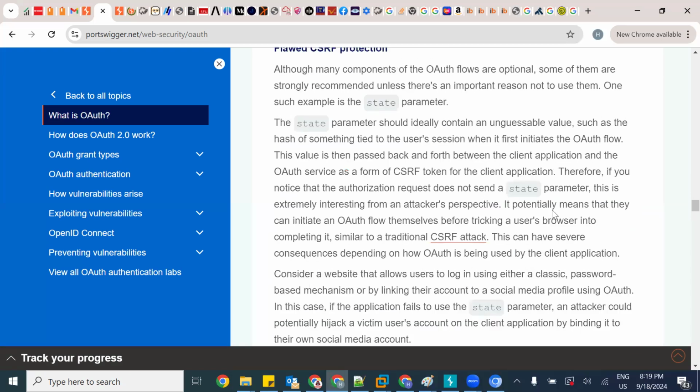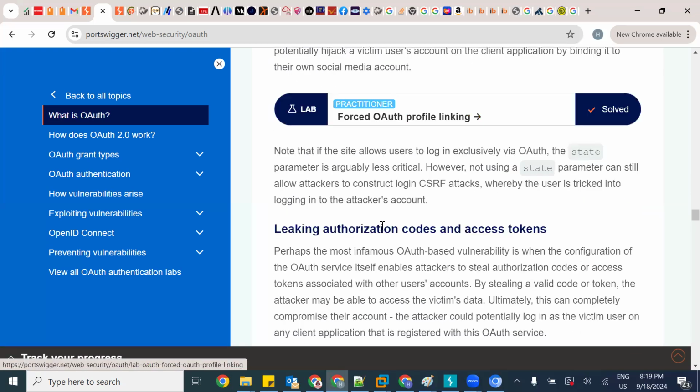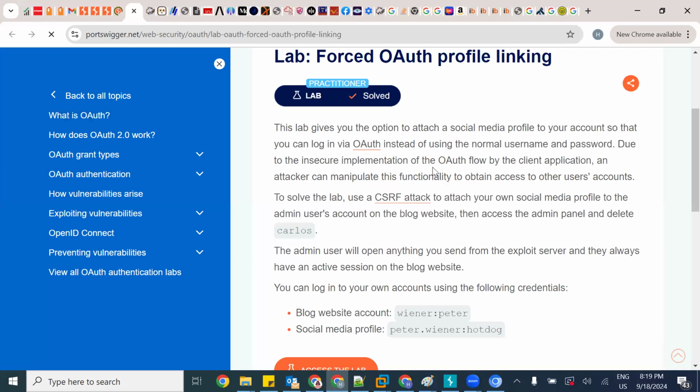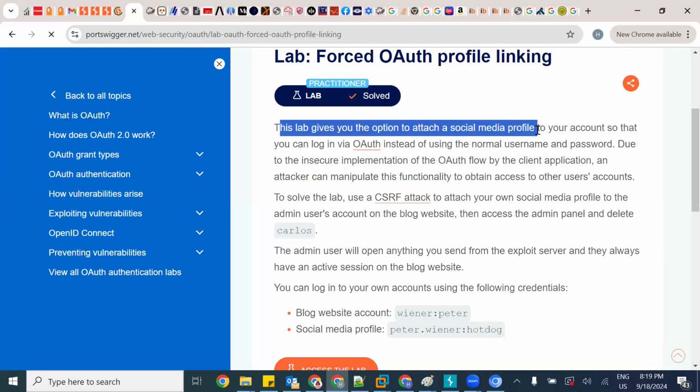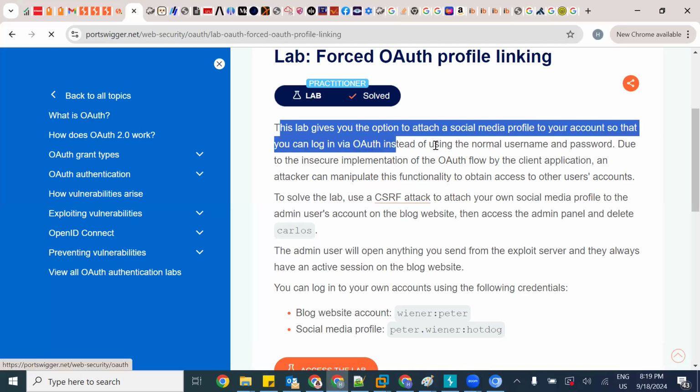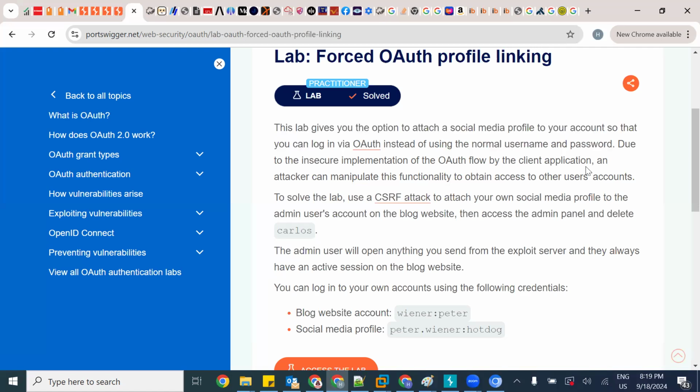The other one, forced OAuth profile linking. This lab gives you the option to attach a social media profile to your account so that you can log in via OAuth instead of using the normal username and password. That's what, right?